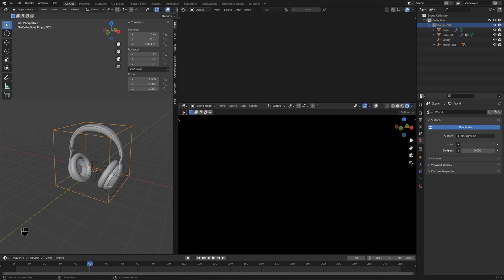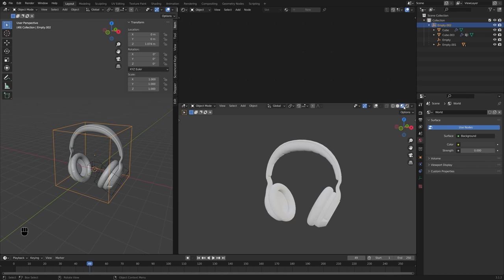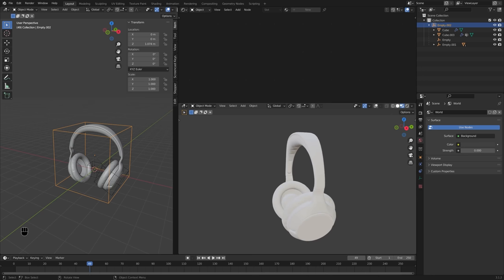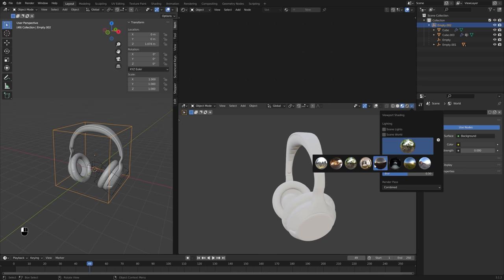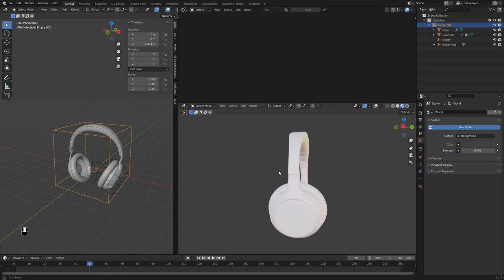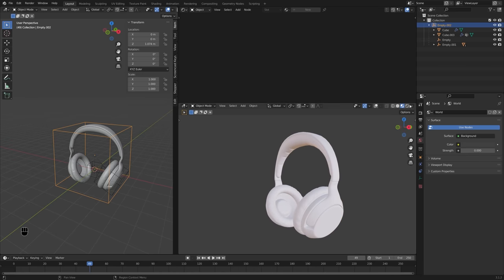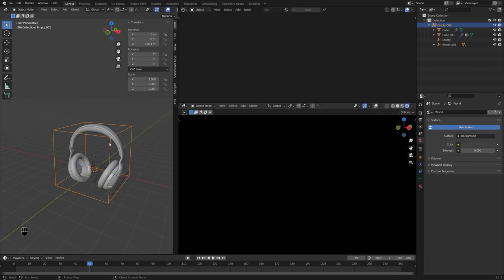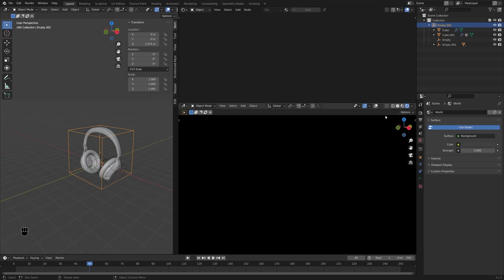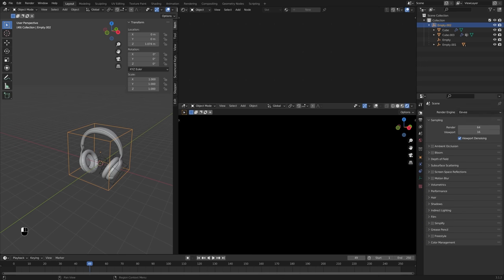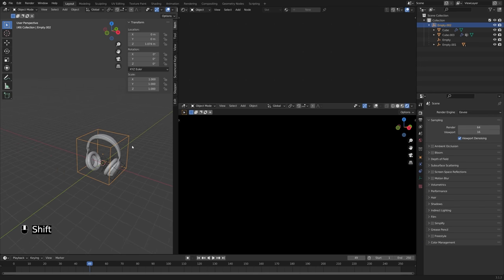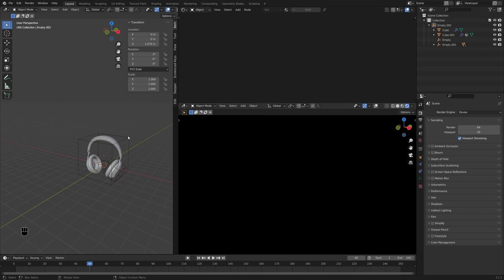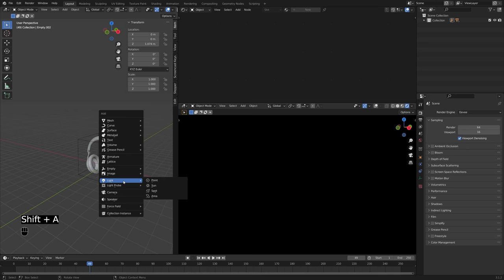You could of course use an HDRI to light your scene, which is a little bit easier. Or if you're really just wanting to develop the materials, then using this look dev mode will automatically come with some HDRIs, and there's a few different ones there, so you can experiment with some different lighting. But I like to go straight into the rendered view, and I am going to render in Cycles, which I'll switch to in a second. Won't really matter. You could do this, of course, in Eevee though. But the first thing I'm going to do is, I always say that the first thing, and it's like the tenth thing.